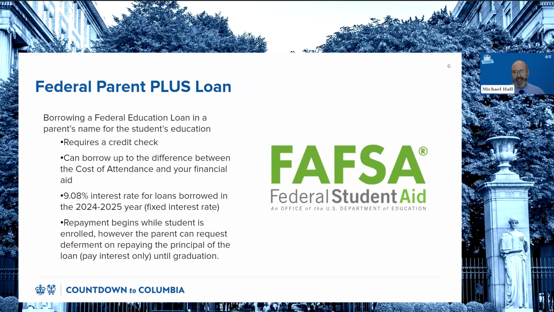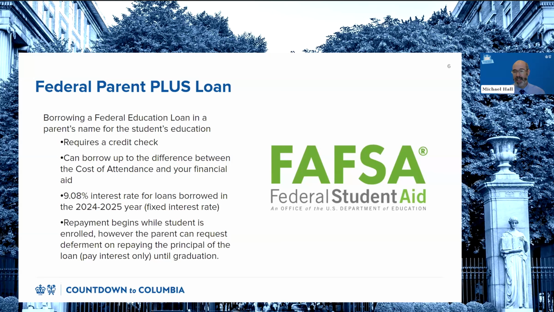So in that case, there is the Federal Parent Plus loan. In the first loan, actually, I forgot to mention that most students are just going to be automatically approved, regardless of credit history for that particular loan. The Plus loan does require a credit check, but it's effectively just looking to make sure that you have no negative credit history. So as long as you don't have a bankruptcy or something really negative on your credit report, you're going to be approved for a Parent Plus loan.